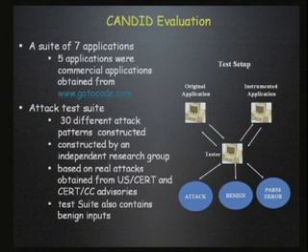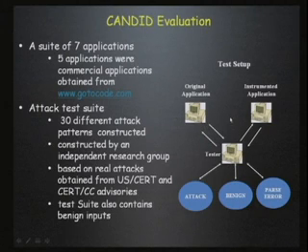So we evaluated CANDID over a suite of 7 applications, and 5 of these are commercial open source applications obtained from gotocode.com, and we used it against an attack suite that had 30 different attack patterns. These attack patterns were constructed from common SQL injection patterns available from CERT and CC advisories, and these attacks were constructed by an independent research group. The test suite also contains benign inputs that are used to test for any false alarms that CANDID may generate.